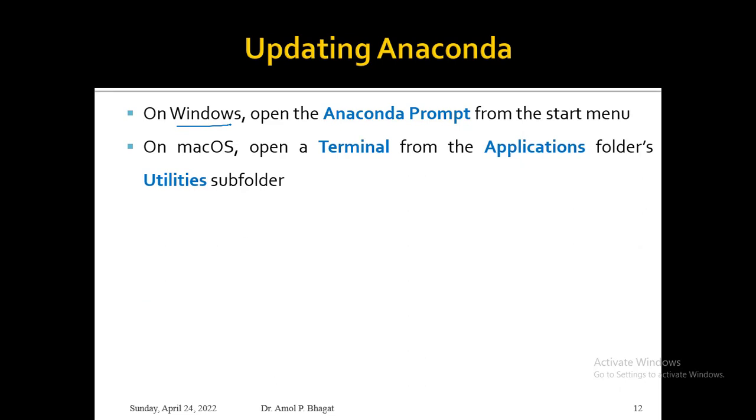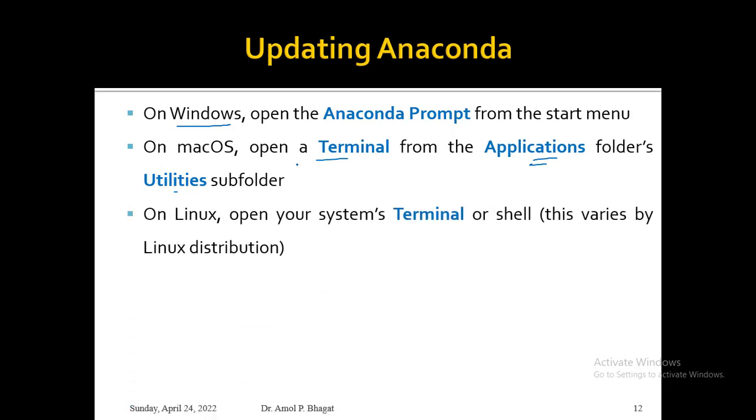In case of Mac OS, you can open terminal from the application folder. Inside that application folder you will have the utility folder, and under that you will find terminal, where you can directly execute the Python commands. And on Linux you can simply open the system terminal or simply the shell.